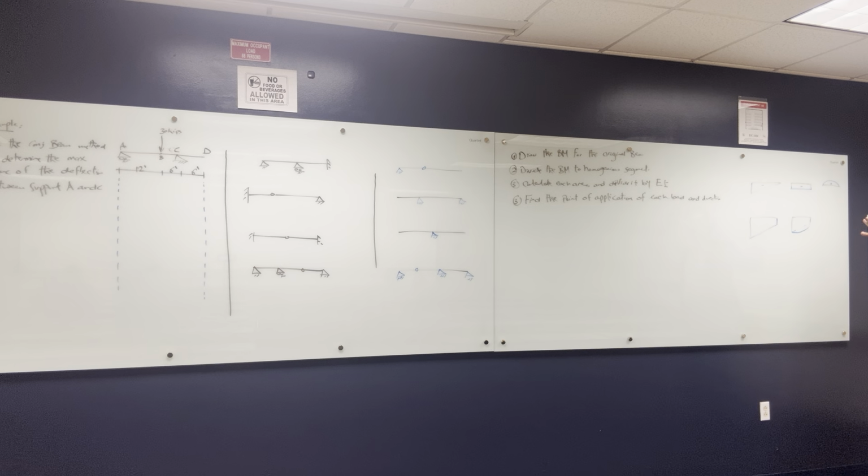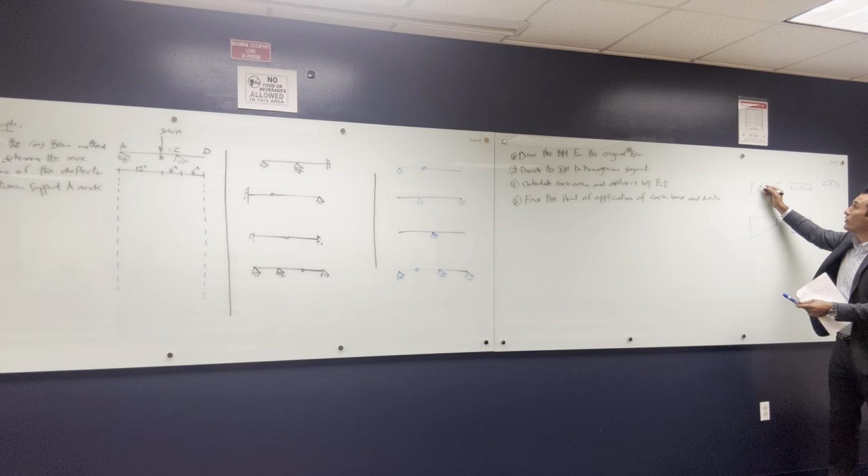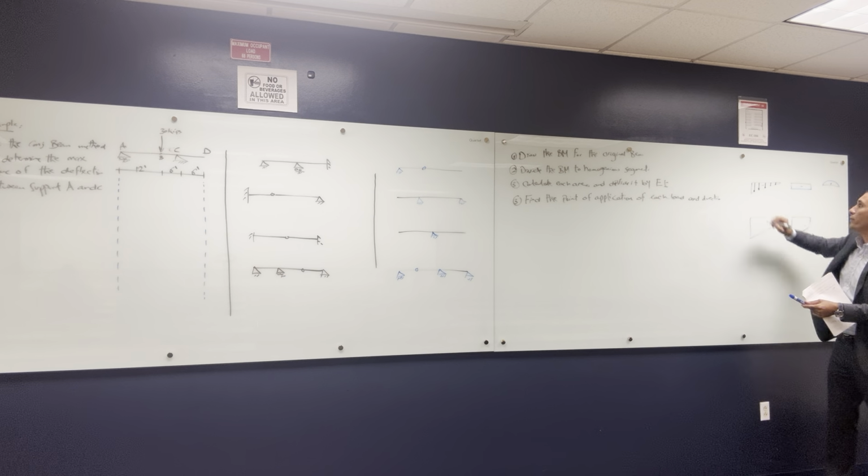How can I deal with these bending moment diagrams? The best way to do it: first, if it's negative, is the load going up or down if we put it on the beam? We take the bending moment diagram and put it as a load, right? And when we put it as a load, it's either a positive load going up or a negative load going down. If the bending moment is negative, that means that the load is going down. And if the load is going down, we need to find the point of the resultant. What is the resultant if you have a load in this direction and it's a distributed triangle?